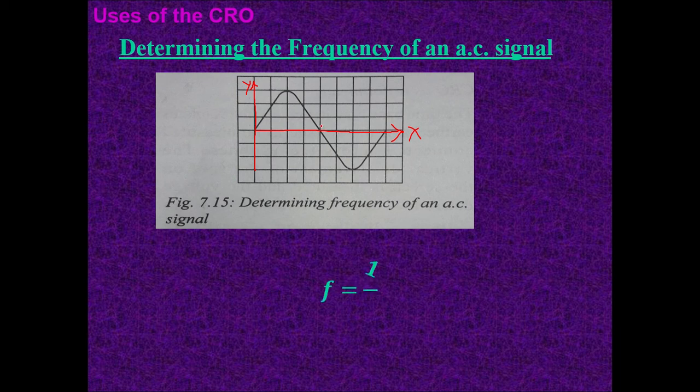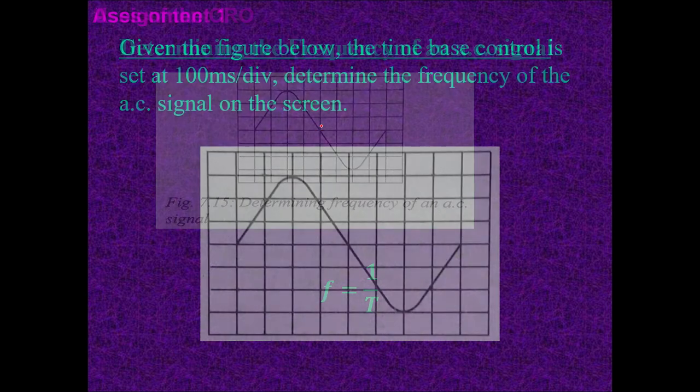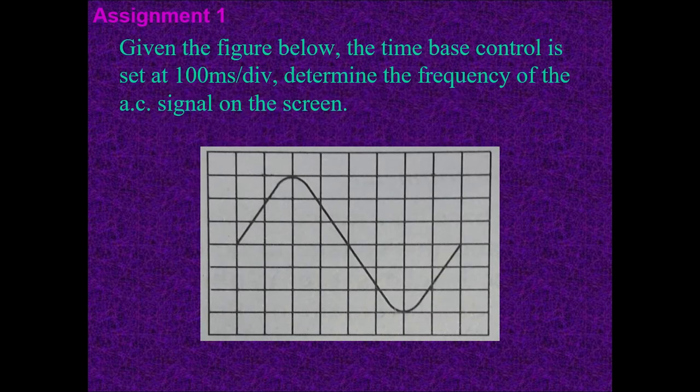So basically the formula that you use is frequency is the reciprocal of period, and the period you can get directly from the graph by calculating the time of one complete wave. After getting the one complete wave, now get the frequency, the inverse. You shall be able to calculate it more clearly. Now we have a question here. We may pause the video if you don't mind, so that you may try working on it before I give you the solution.